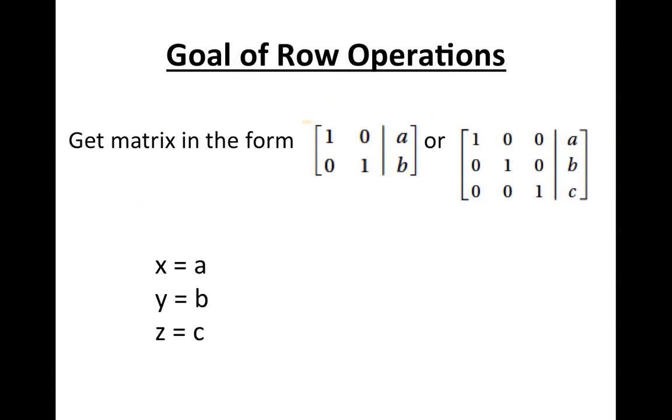So the goal of our row operations is to get this matrix here if we have x and y only. We need to have a column of 1s and everything else is 0s. Or if we have 3 variables, x, y, and z, we need to still have our diagonal of 1s and everything else be 0s. And when we solve this out, whatever number we get here for a will be what x is equal to, and whatever number here for b would be what y is equal to. And again, if we have 3 terms, c equals z.